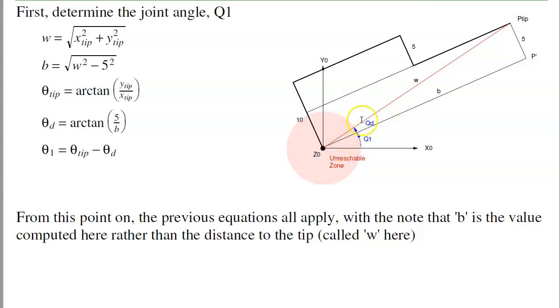To calculate the angles, this is the actual distance to the tip. I'm going to create a fictitious point 5 centimeters away to the right. Doing some trigonometry, W is just the distance to the tip, square root of x squared plus y squared. B is b squared plus 5 squared is W, so B is W squared minus 5. That's kind of the fictitious side view of the robot. That's B. The angle to the tip, total angle to the tip, is q1 plus qd. qd is the arctension of 5 over b. So theta 1 is actually theta tip, angle to the tip, minus theta d. That's the point where you're shooting 5 centimeters to the right where the actual target is. Once you find theta 1, now just use b for the previous equations, and I have theta 2 and theta 3.